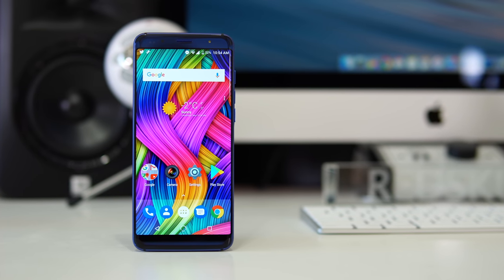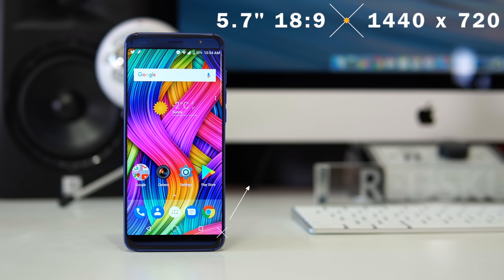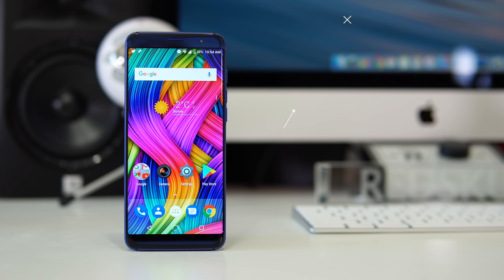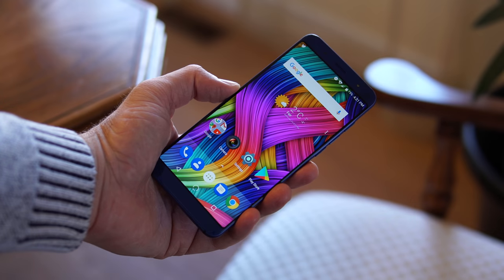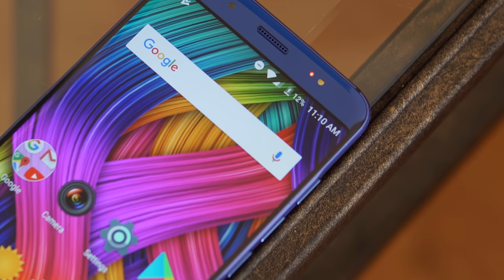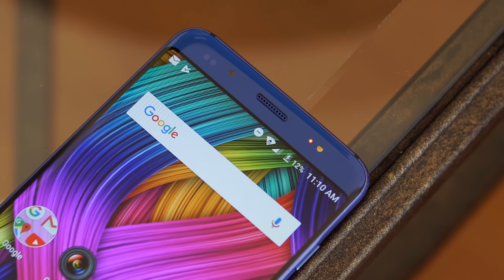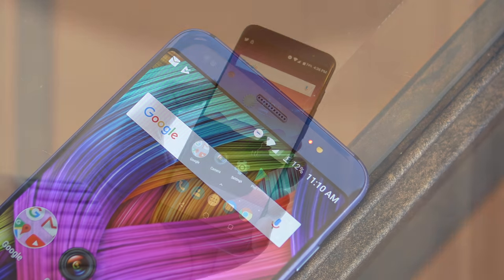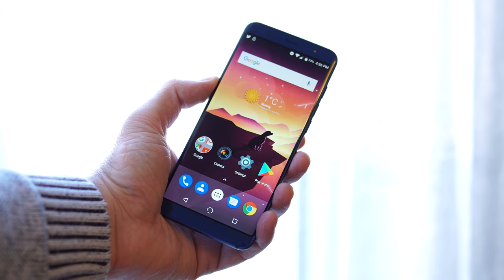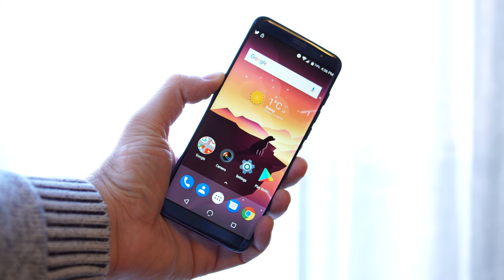Let's start with the front of the device. So on the front we have a 5.7 inch IPS panel that has an 18:9 screen ratio, and we have a 1440x720p resolution. So technically a 720p resolution. And I know some of you are gonna be disappointed by that, but the screen looks quite good as it is. The bezels around the screen are fairly small and the glass covering the screen is also curved around the edges, and that gives the phone a more premium look and feel, and that's why the phone looks a lot like a Samsung Galaxy S9 or S8.